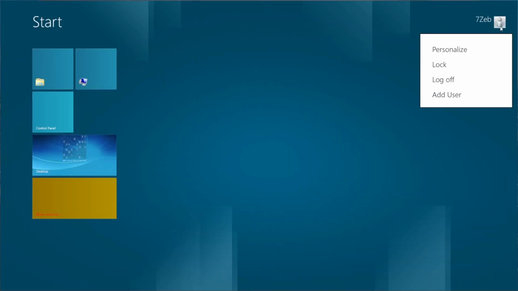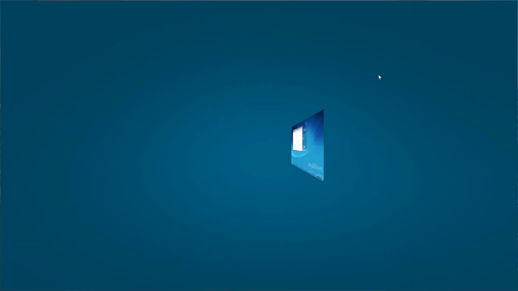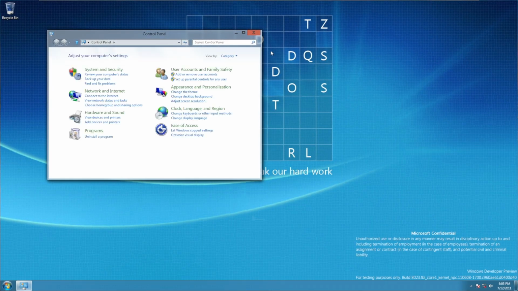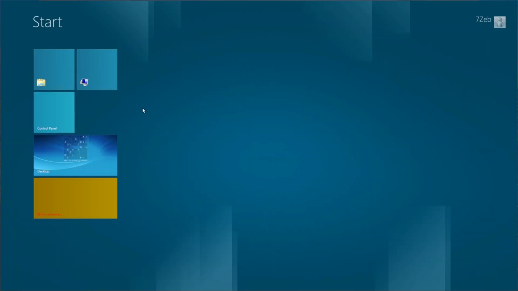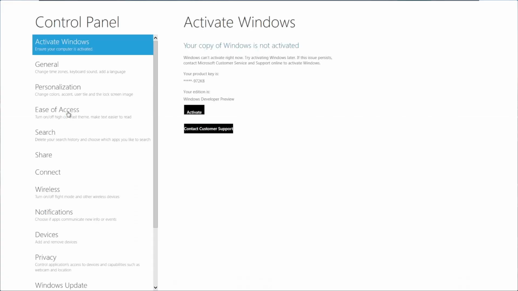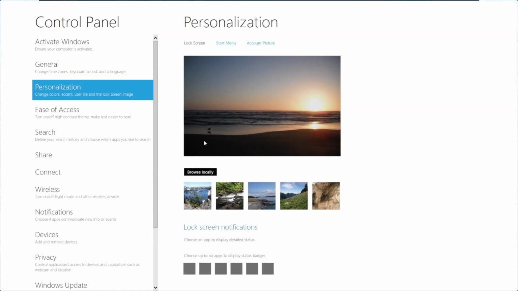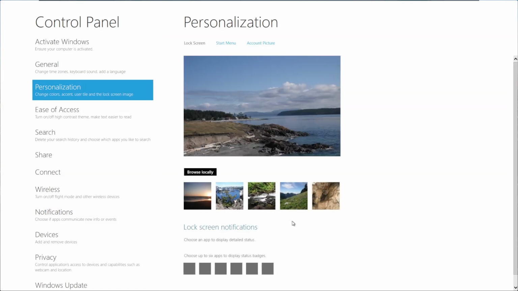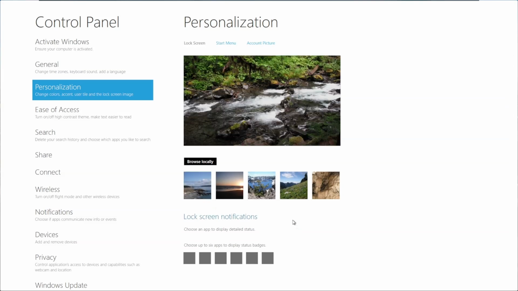Anyways, if we skedaddle over to personalize, it just takes us to the normal control panel, which we didn't want. We want to go to the immersive control panel, not the normal control panel. Anyways, if we go to personalization, we can choose different themes. Yeah, that's really nice. Anyways, we can also scroll down a bit, or we actually can't.